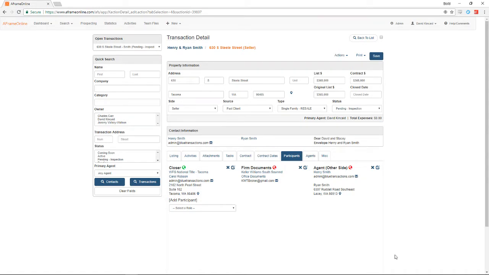So you can know that this transaction was done at WFG with Carol, and then all new transactions were at Fidelity. Oh, okay. So you don't have to create a Carol Robson at Fidelity account in order to preserve the information that you have historically.